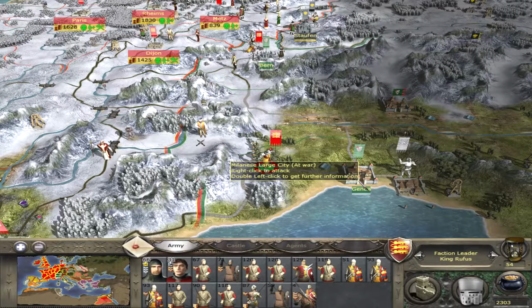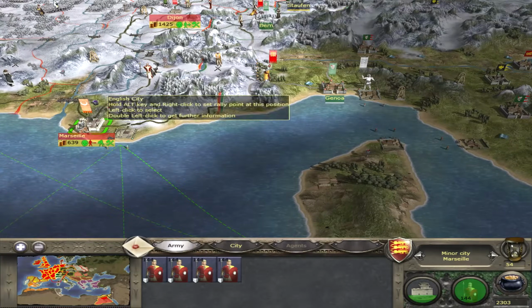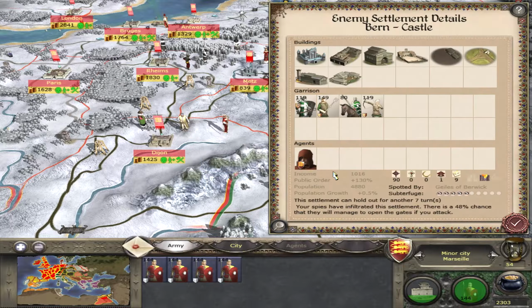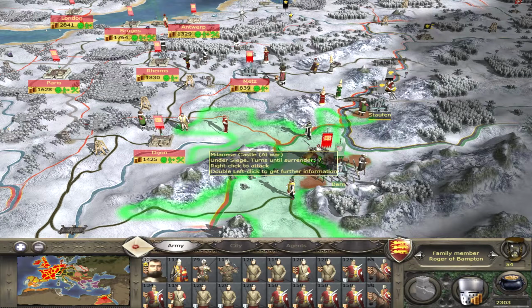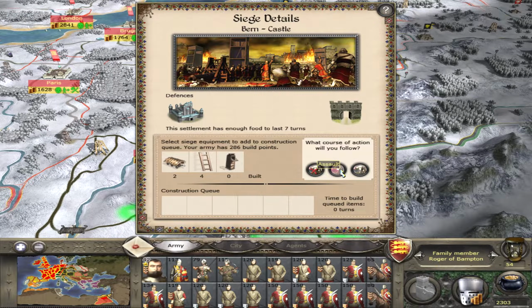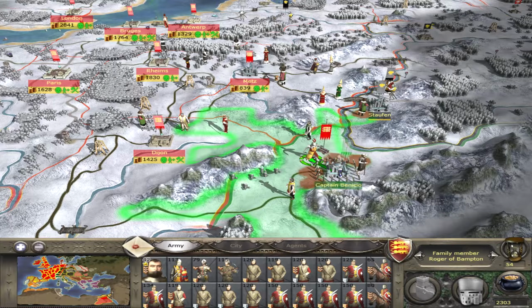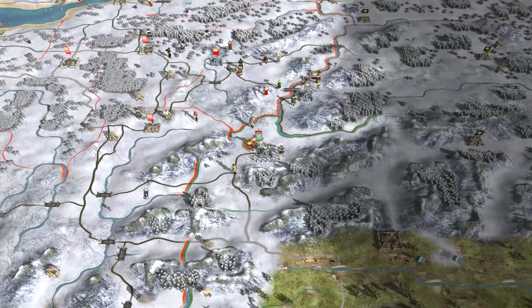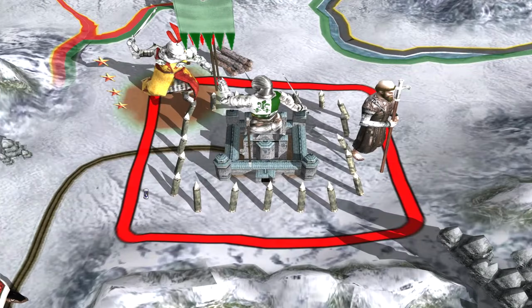Both of those enemy armies routed. Hail, my king! Now we'll start the siege on Genoa. I should be able to assault Bern, so let's go ahead and do that. Since there is some forces here, we are going to have to take this onto the battle map. Honor and glory await England, men!